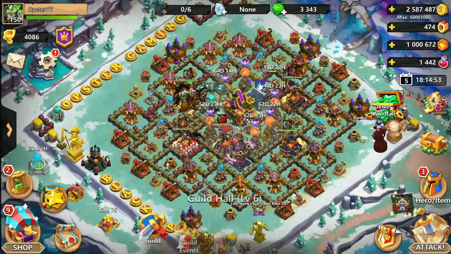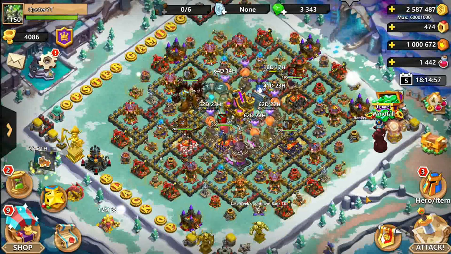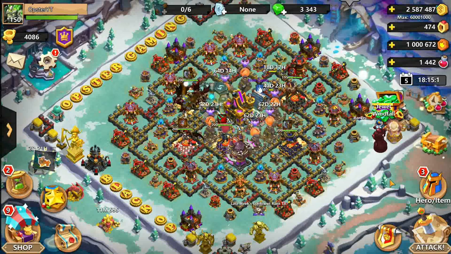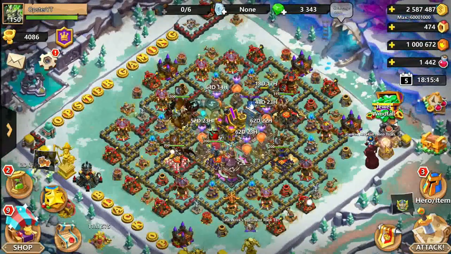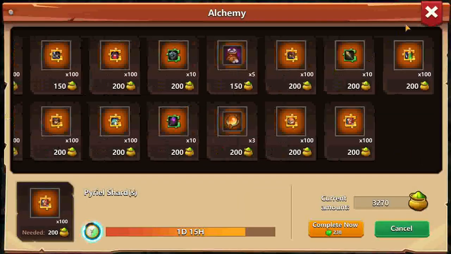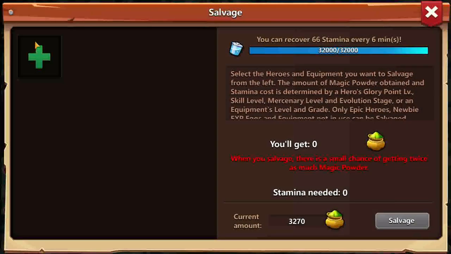But I've only covered the main ones for free to play players. Now, I'm going to cover some more free to play. I've covered heroes, aid heroes, and now how to get shards for your heroes. Alchemy Workshop is very good to get shards. As a free to play, you're going to need to get powder to be able to do it.